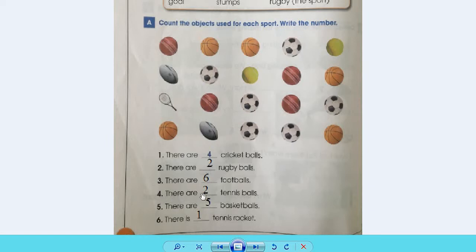Four. There are 2 tennis balls. 1, 2. Five. There are 5 basketballs. Now we will count. 1, 2, 3, 4, 5. Six. There is 1 tennis racket. Where is it? Yes, here. Number 1. Please can you check and turn the page, please?